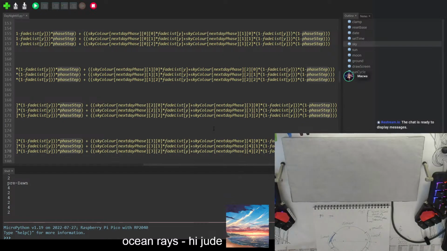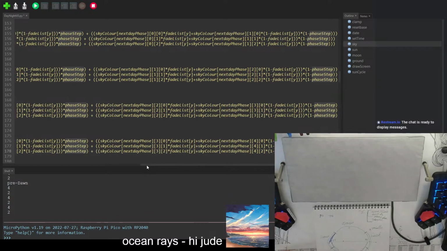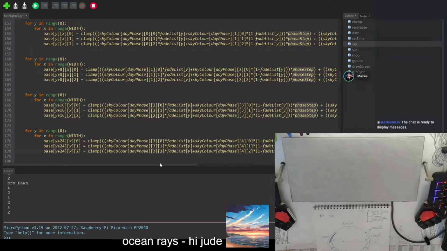And I wish I could fold code, but I can't. Which is, yeah, pity. Because I could do this with a simple for loop, technically. And now I'm already thinking about it.